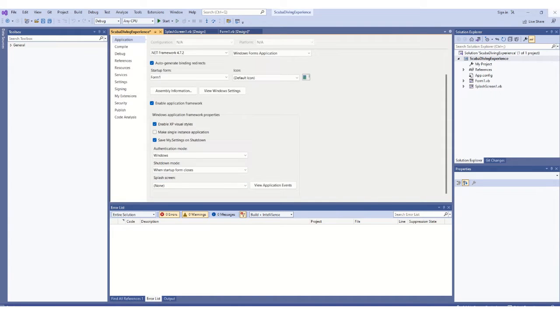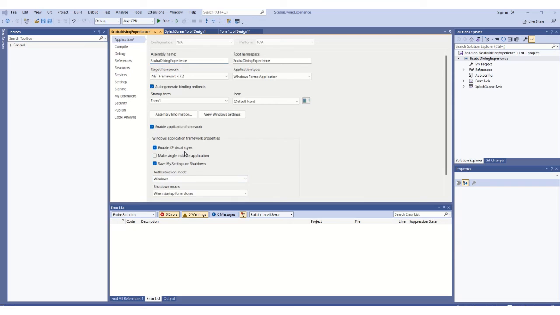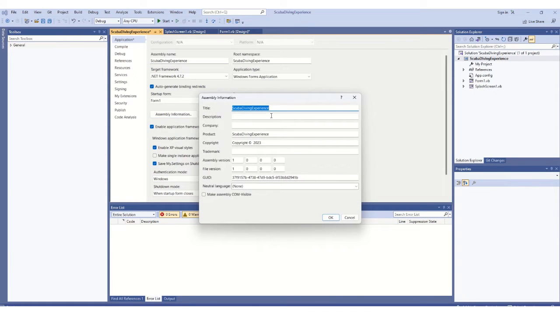So select the splash screen on the application tab here. Then you need to add text to the splash screen itself. So you have the assembly information, so you can set the name to be scuba diving experience.